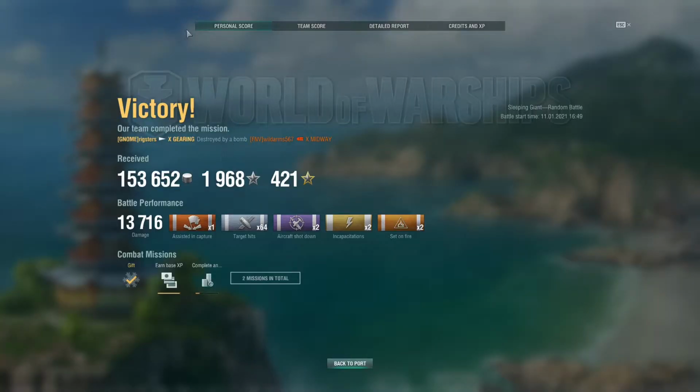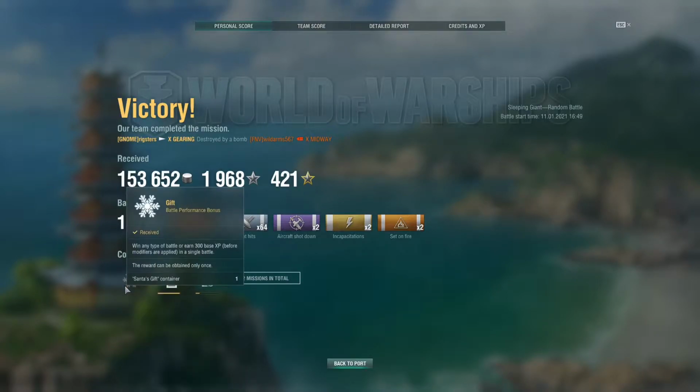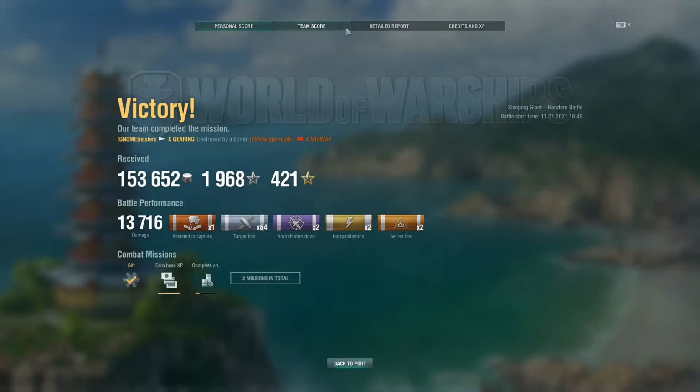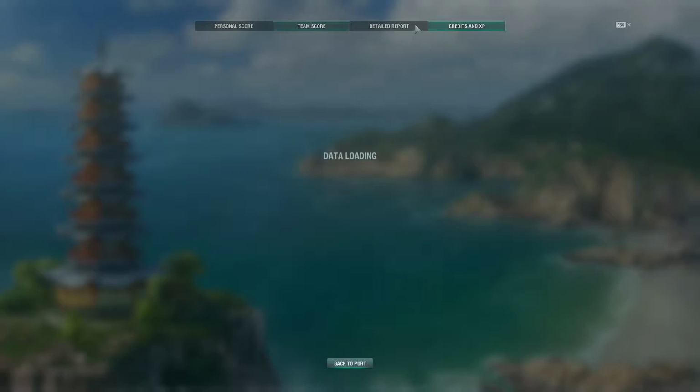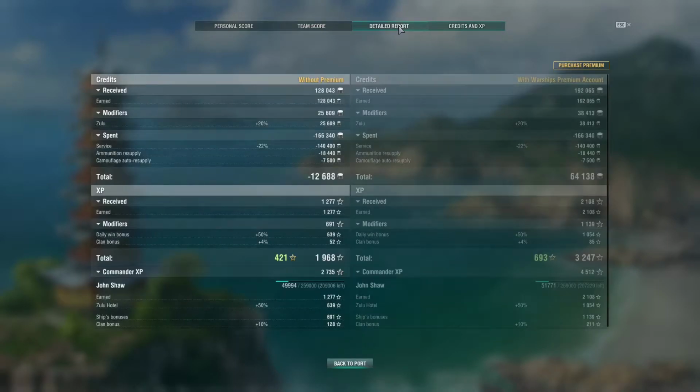Alright, so match result is done. Oh, I almost forgot that this ship, I forgot to do the Santa's gift event with it. So it's a good thing I did get it back after all. Oh boy. Yeah, because of doing a more cautious approach that doesn't always get you the glory, I still lost with Zulu flag. I earned 128,000. Modifiers 25,609.